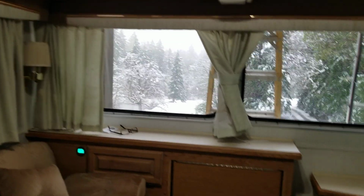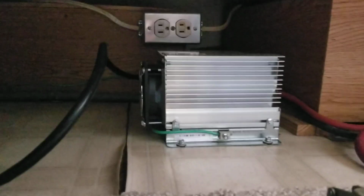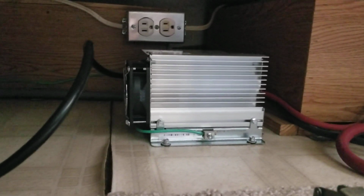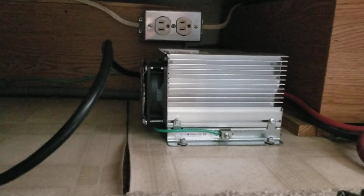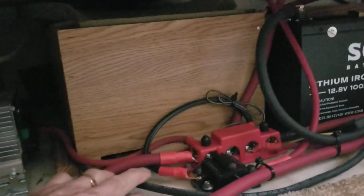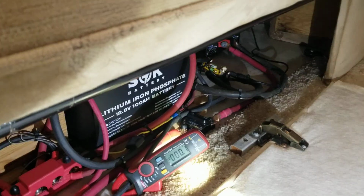So what I did is I moved the charger over here and put it closer to the batteries. The batteries are there. I put in another outlet there. And this is an IntelliCharger. Now I'm able to put 35, 36 amps on the batteries because I switched from 14 feet of number 8 to less than 4 feet of number 4. So let's see how much better it does now.